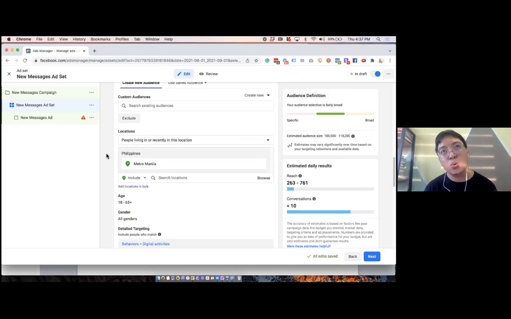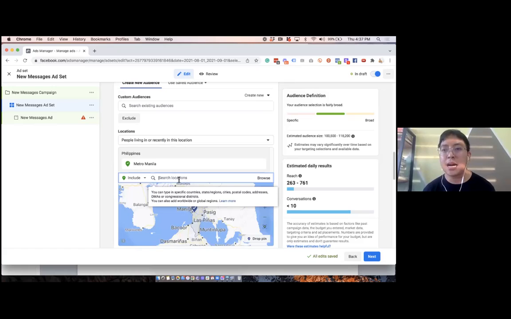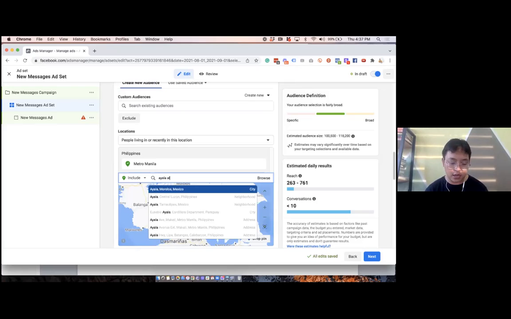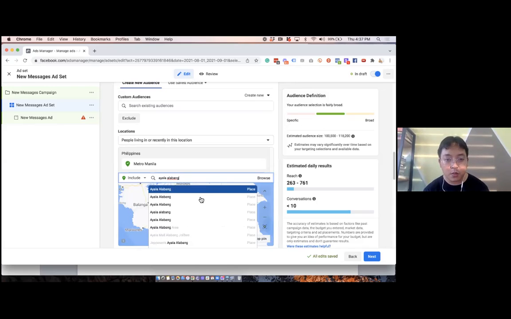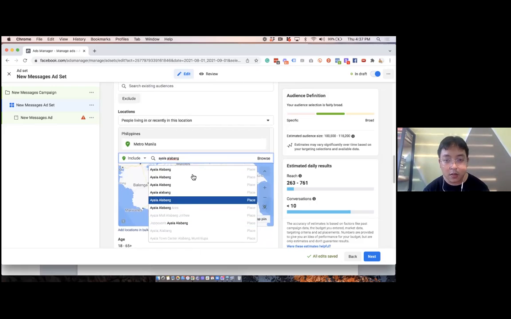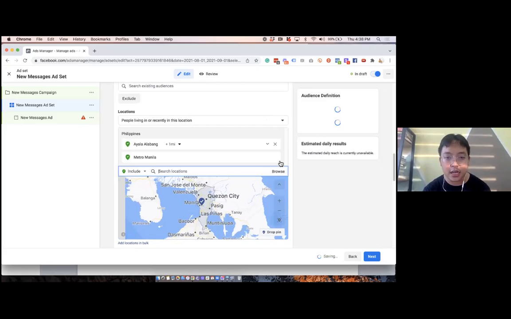Anyway, the next thing I do in terms of middle income earner, again, based on research or based on judgment, is to target their neighborhoods. Now, for example, in my opinion, mga taga, let's say, Ayala Alabang, yan, mga middle to high income earner yan. So if you want, you can target people in those neighborhoods lang. Ayala Alabang. Ito target niya yung place na Ayala Alabang.